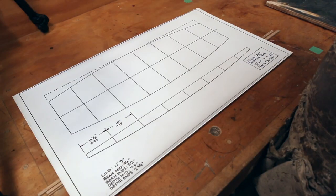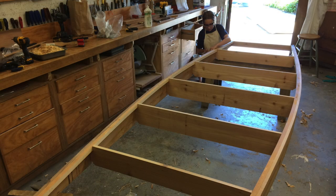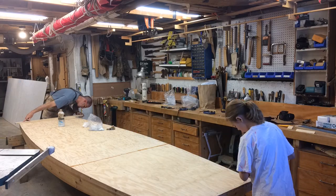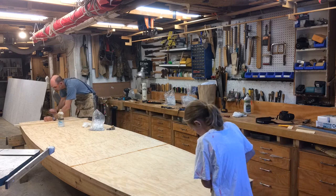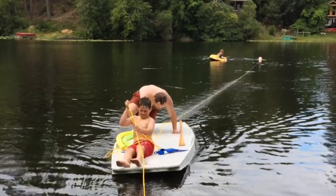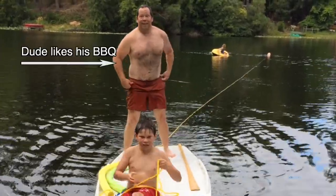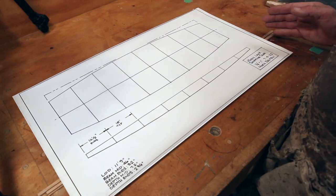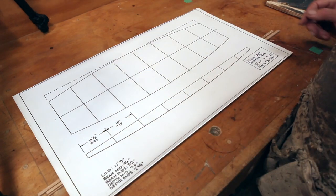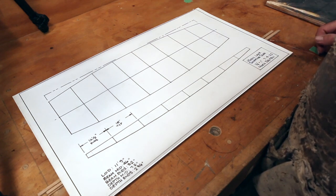Now, the first version of this, I didn't build as well as I would have liked to. I put the bulkheads too far apart, and as a result, the deck's a little bit soft and spongy in spots. It's fine for me, but when I get heavier friends that get on the boat, you can feel the thing groaning just a little bit under their weight. So what I want to do today is just redesign that exact same boat and try and come up with some efficiencies to make it a slightly better build than the first one was.